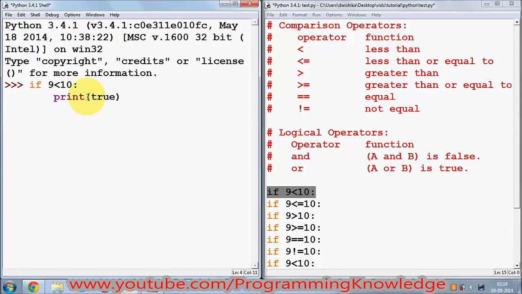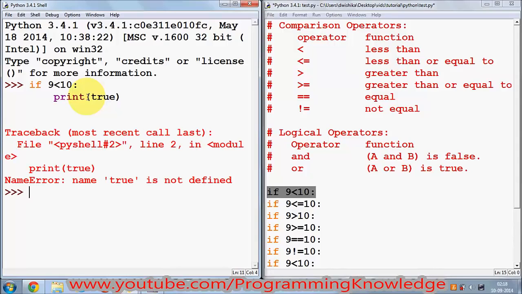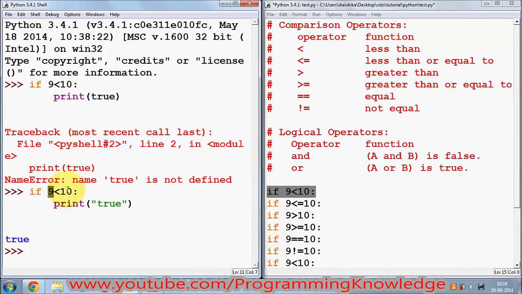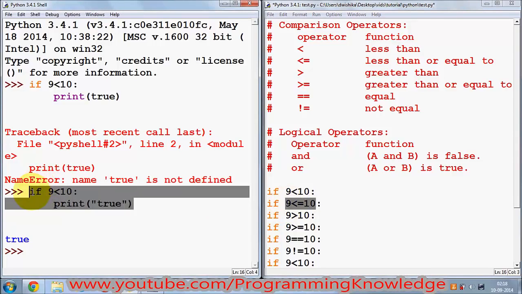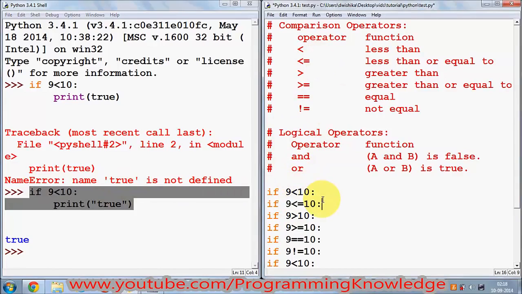Okay, and I will press enter 2 times, and this true has to be enclosed in double quotes, right? Press enter and it says true because 9 is less than 10, right? In a similar way, I can check these functionalities, but this time I'm not going to use the if condition, but yeah, you can use all these operators with if conditions.